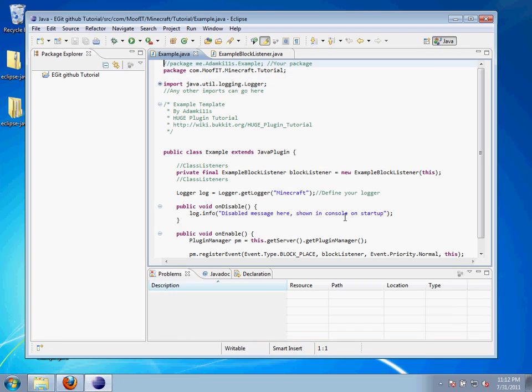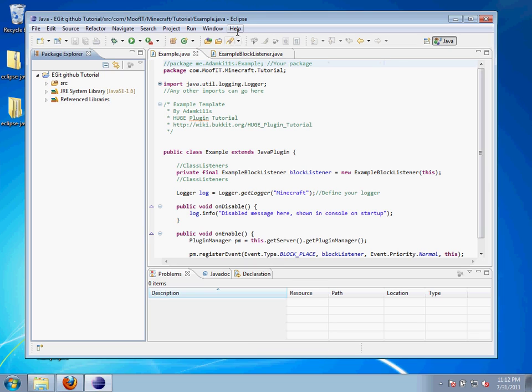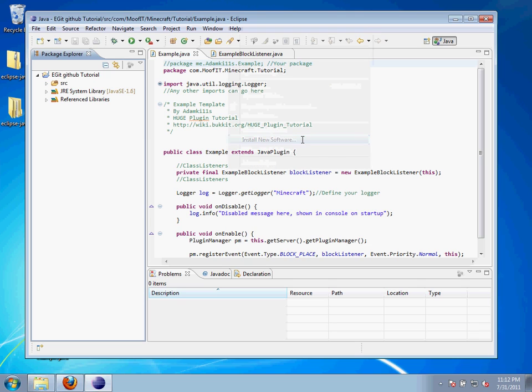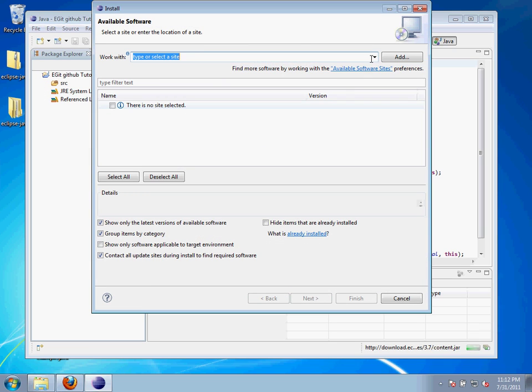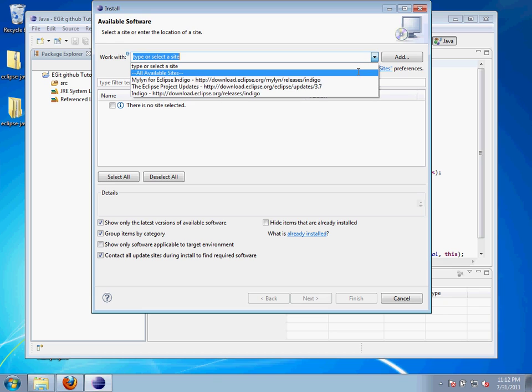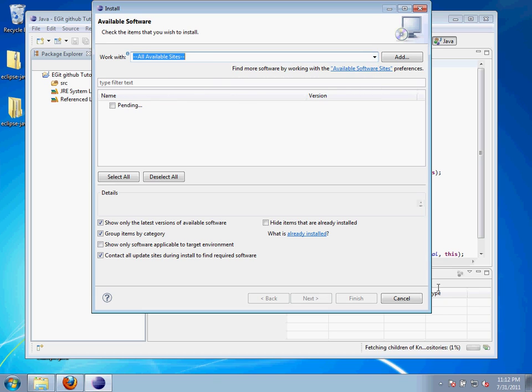Okay, I've set up a project here for testing, but the first thing we need to do is go to Help and Install New Software. Drop this menu down and pick All Available Sites. You can see up in the corner here, the first time you do it, it's downloading some stuff.